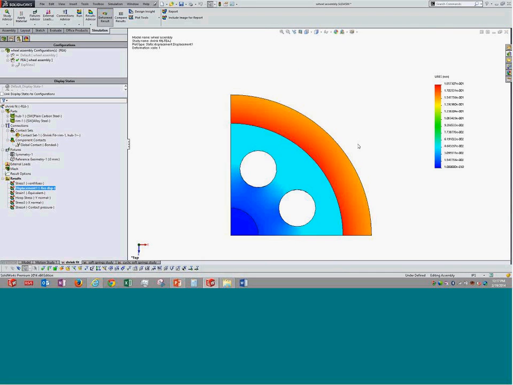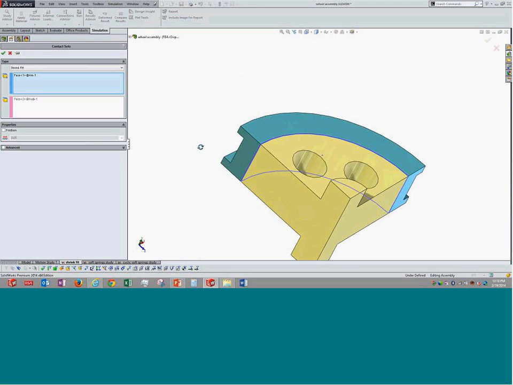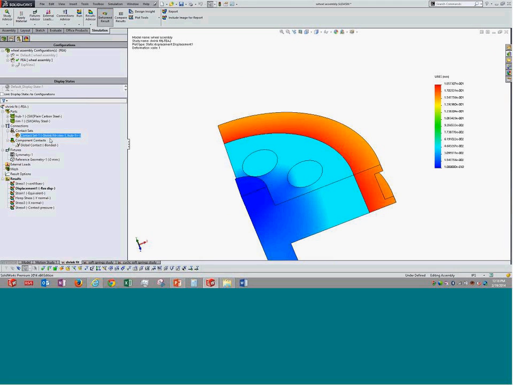Okay, one more question is asking, where is the global bonded contact? Whenever we create a new study, this comes by default, not one that a user has defined. A local contact that is created is going to overrule that particular global contact. So this contact has no job to do here.